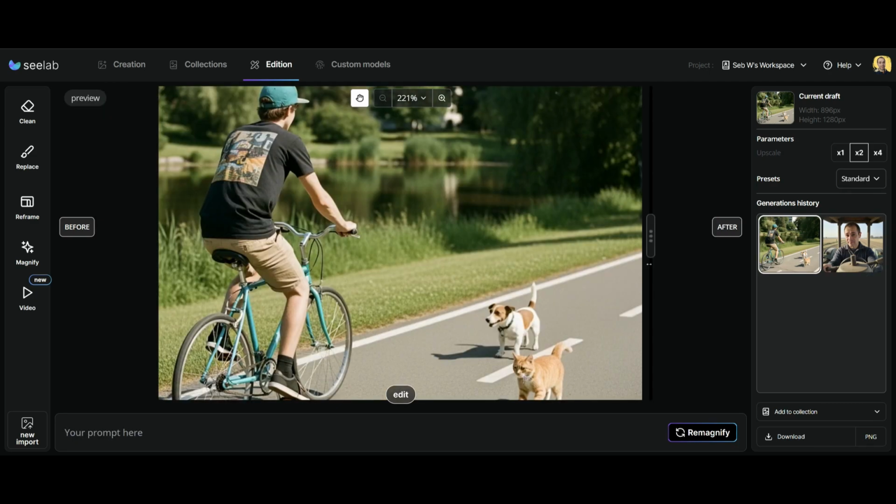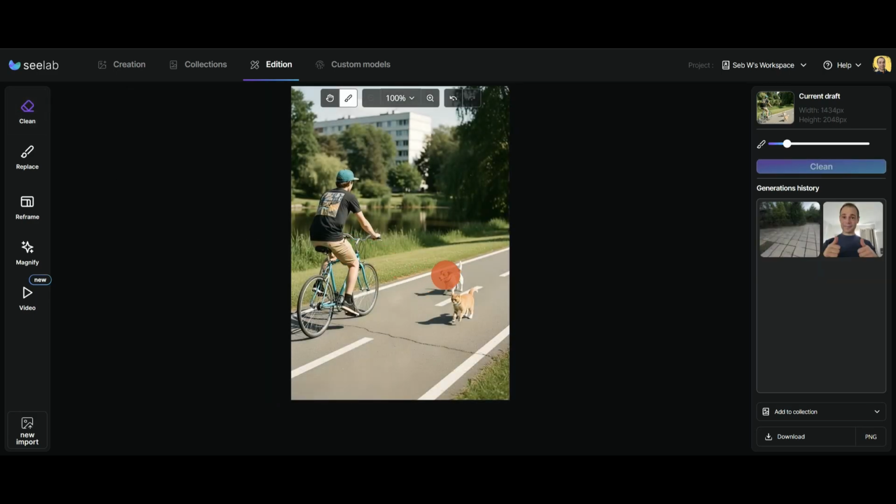Really, really good. And guys, this one's even better. So this is the before photo, and if we go across, look at that. That is almost like a proper photo now. If you just look at the animals, they almost look blurred out, and then you go over and they come to life. So whilst we've got this image up, let's go to clean and I'll show you how that works.